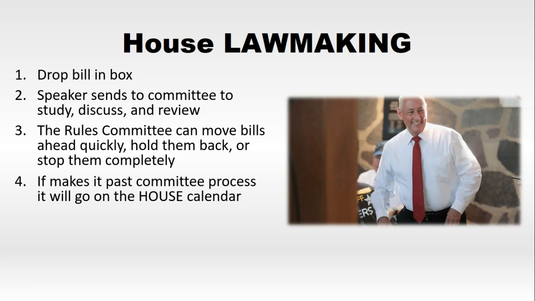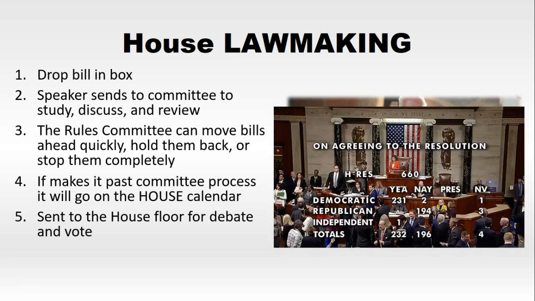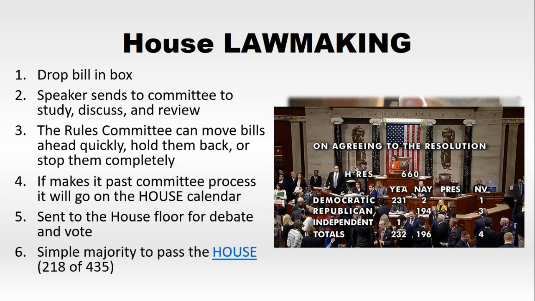So step 4, if your bill makes it past all of this committee process, it is then going to go on the House calendar where it will eventually be sent to the House floor for debate and vote. Okay. In order to have your bill pass the House of Representatives, you just need a simple majority for it to pass. So 218 of 435, which if you remember earlier, we said that currently the Democrats control the House with 221. So they have a simple majority of the House of Representatives.